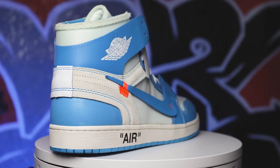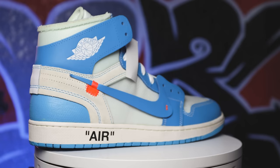Now, the second pair, I traded those for my Air Max, and then these ones right here, I had to keep as well. I actually got exclusive access on the SNKRS app and got these ones for retail as well. So for me, couldn't pass up on it. It made sense. And I feel like it was a better story to keep this pair in particular. I do need to find a used pair so I can rock these, but it's like either they're cooked or they're brand new, and there's no in between.